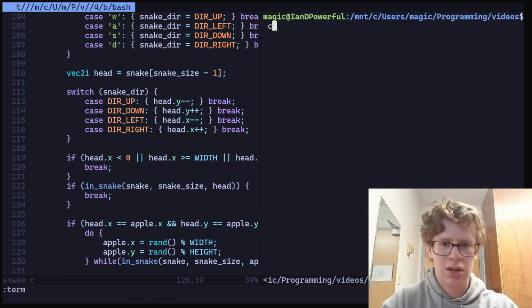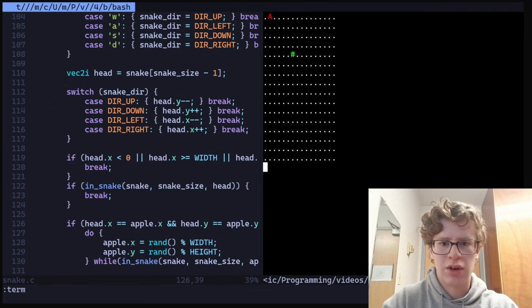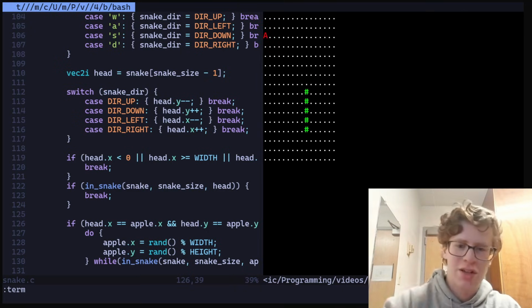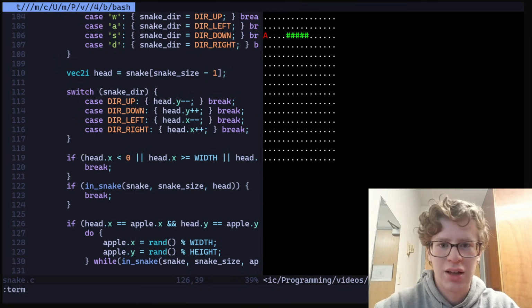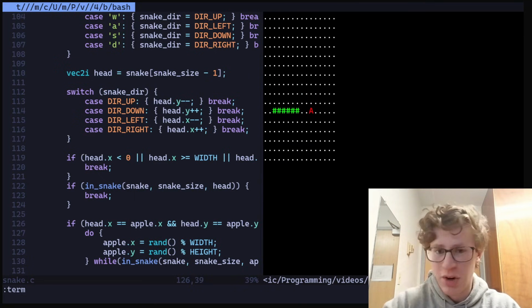Here, let me check. Let's see what we're working with. All right, so if I use the arrow keys, moving around, and I totally missed that. Now, one side effect of using the terminal for this specifically is that you move faster vertically because characters tend to be more vertical.